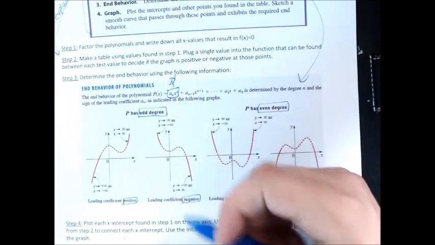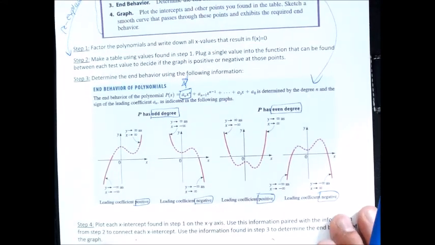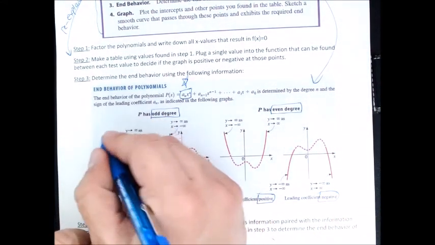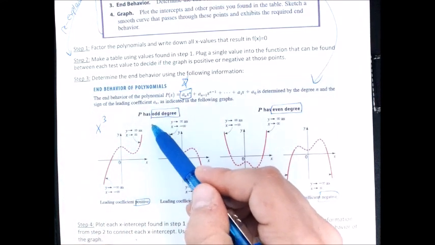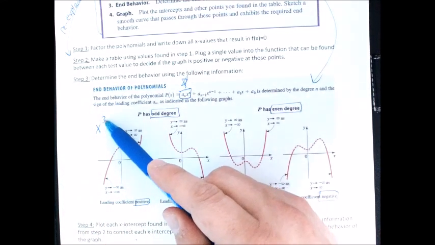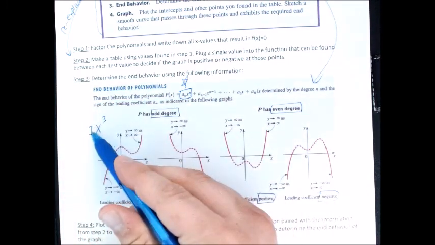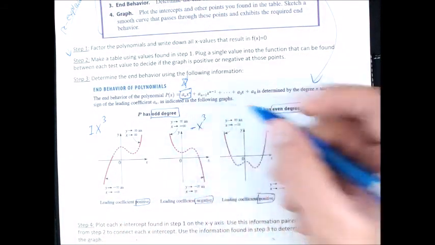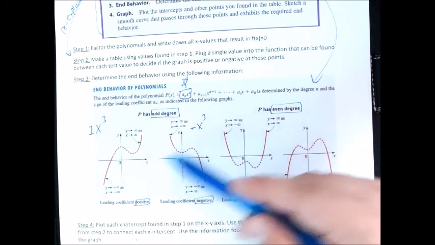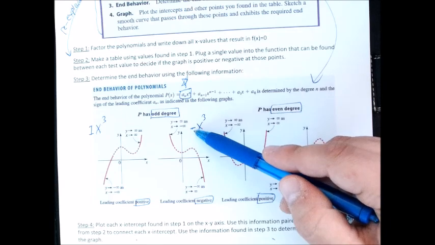Oh, actually, there's one other thing I'd like to share with you. The way I remember these end behaviors, or an easy way to remember it, if this is really confusing, is this graph looks like x cubed. Right? This is like an x cubed kind of shape. An x cubed has an odd power and a 1 in front. It has a positive coefficient. This one looks like minus x cubed. Right? If we flip this one upside down, and this one has an odd power and a negative coefficient.